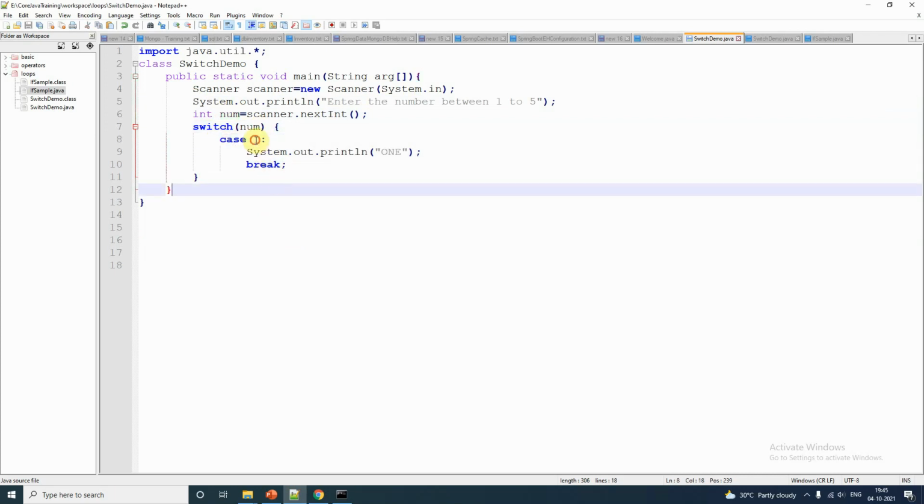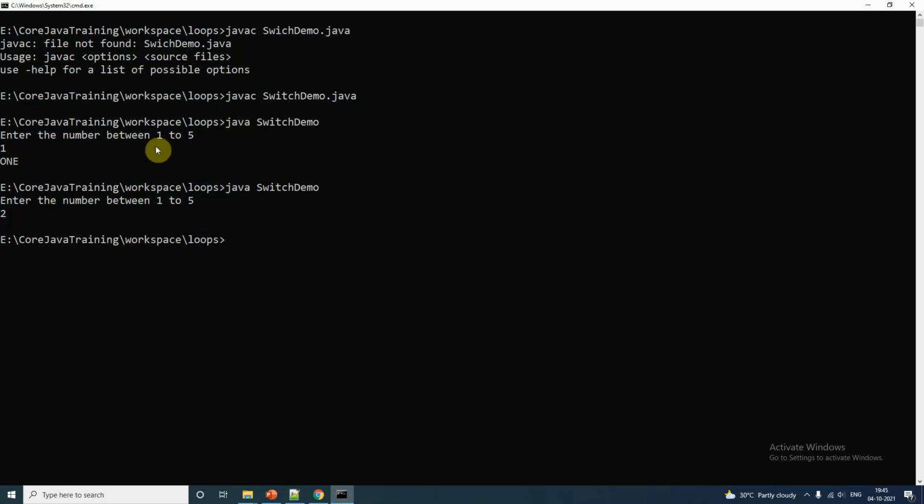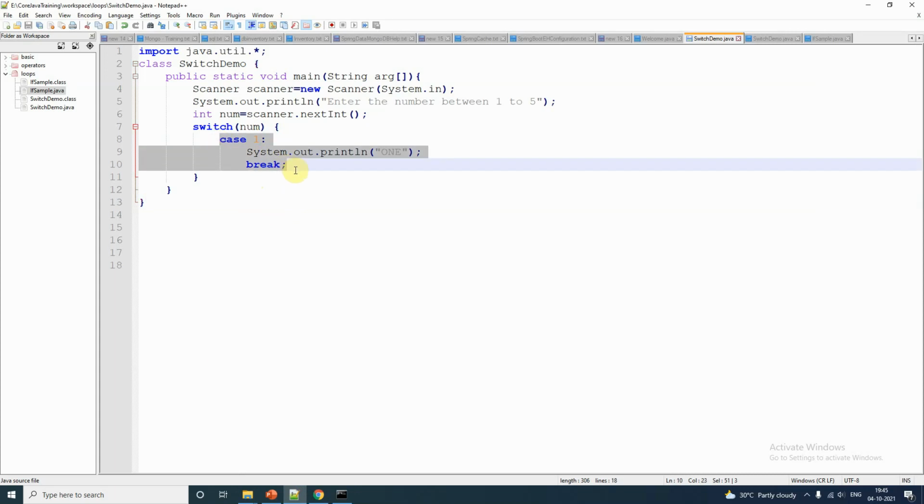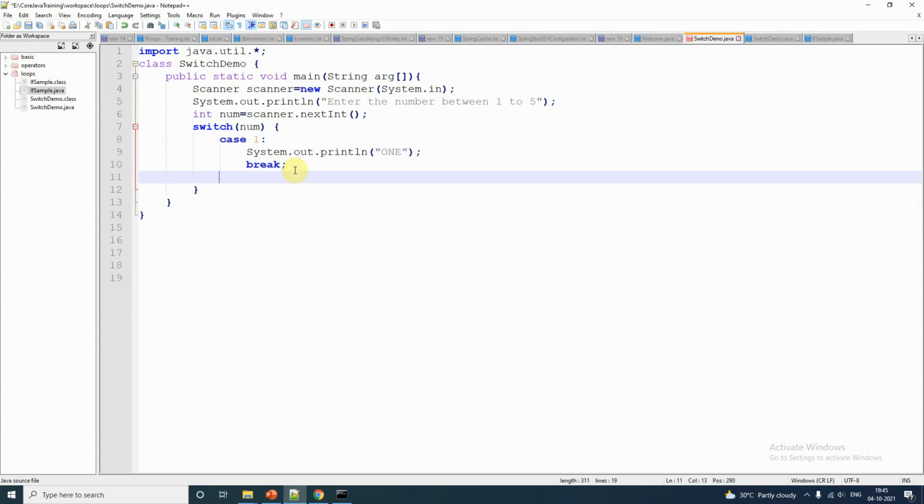Here we are checking the num value with 1. If it is 1, it prints this one. We entered 1, so it is printing 1. If we enter something other than 1, no other case satisfies the criteria. So to handle the others, we need to write other cases.